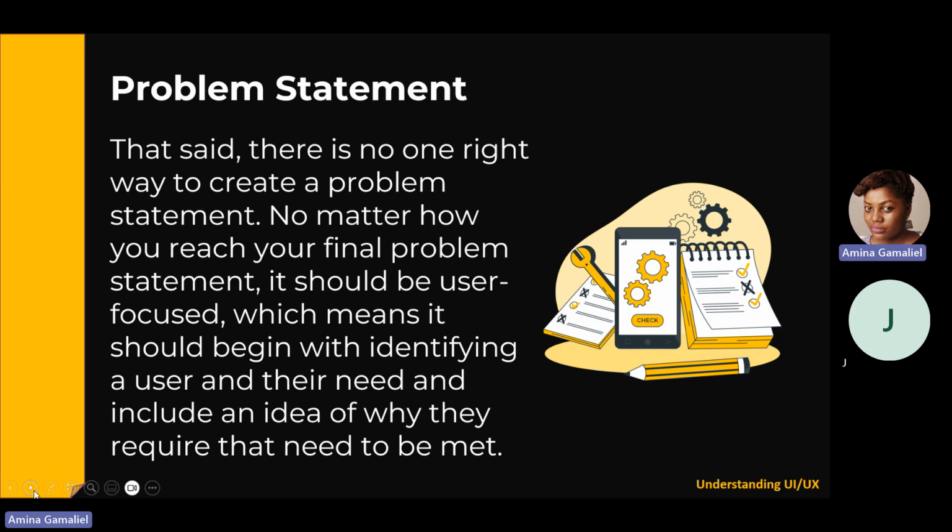That is where persona comes in, because we are using a persona of what somebody needs and what it means for them to use our app to be able to solve their problem.